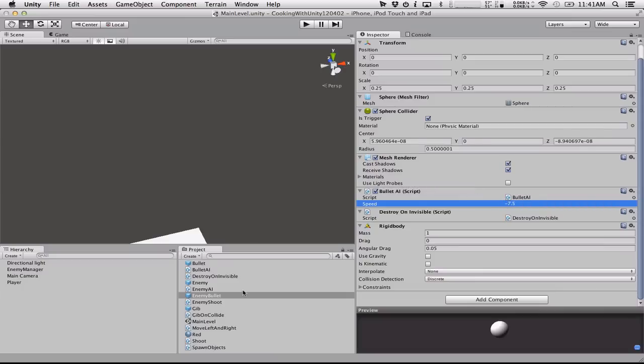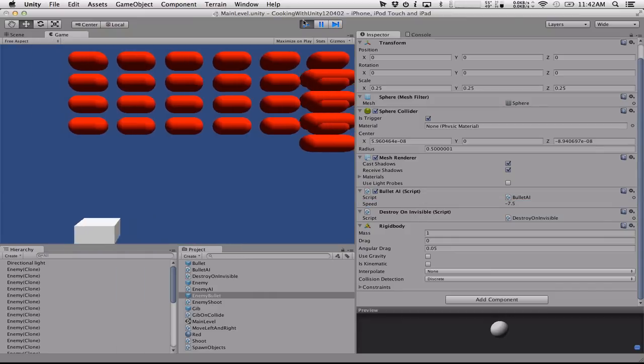And now we haven't even had to write any additional code for it. We can use our existing bullet AI code. And this is why I say that if you write things in a more generic fashion, you can reuse them much easier, and it's more like putting Legos together than having to go back and re-script things. In this case, as I said, I didn't set up as good as I usually do, but it will work. So if we hit play now, the enemies will start shooting.